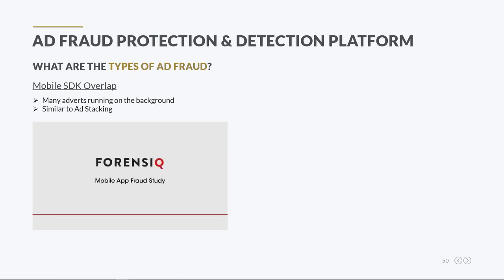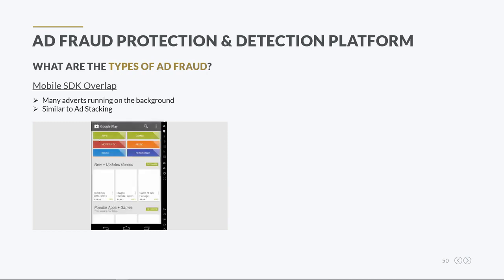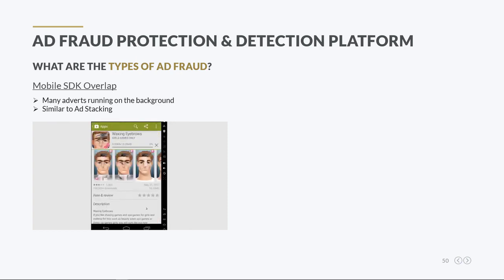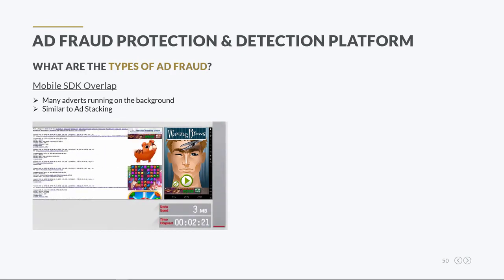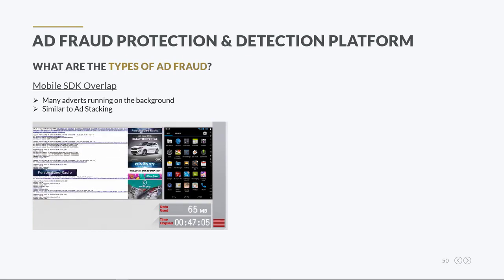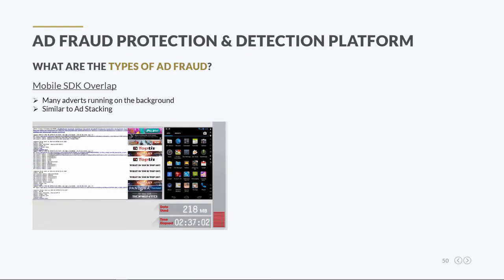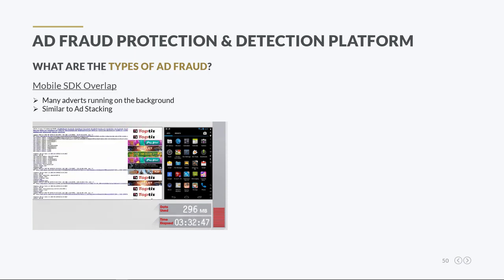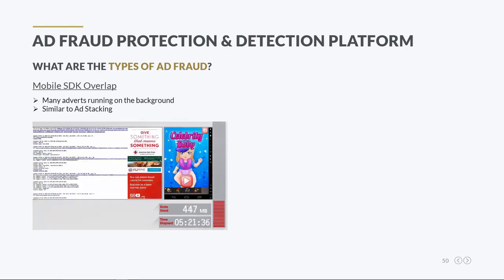Forensic has detected high levels of non-human ad traffic on thousands of mobile apps. To investigate, we selected a variety of these suspicious apps and downloaded them from a trusted app store. We installed the apps on various mobile platforms, monitored their traffic, and here's what we found. What appeared to be legitimate mobile apps were, in fact, committing ad fraud. These apps begin on startup without being opened and continue to run in the background, serving ads impossible to see and simulating real user activity.